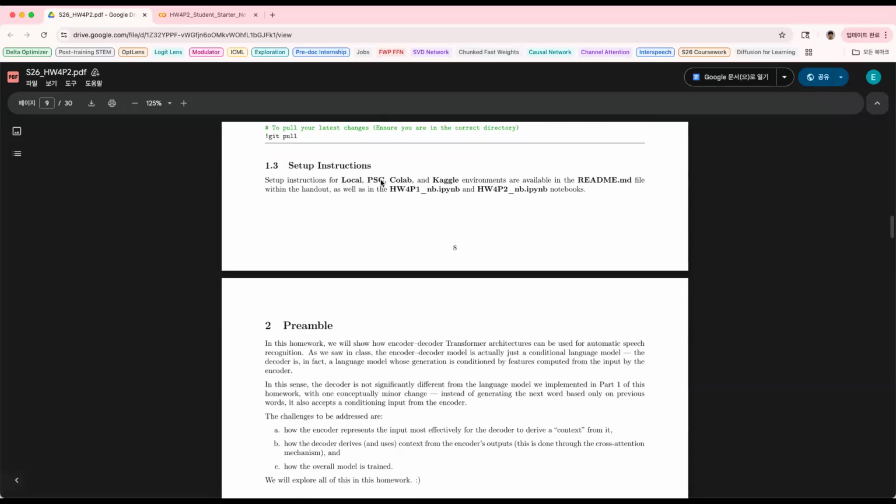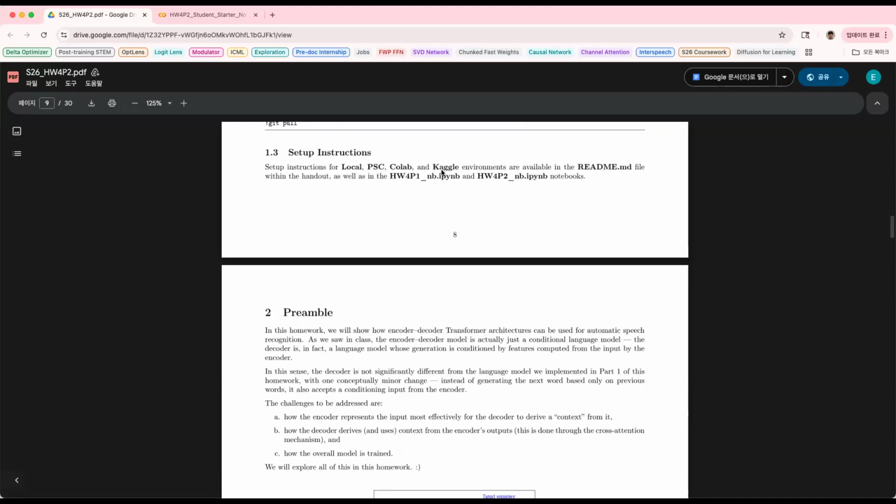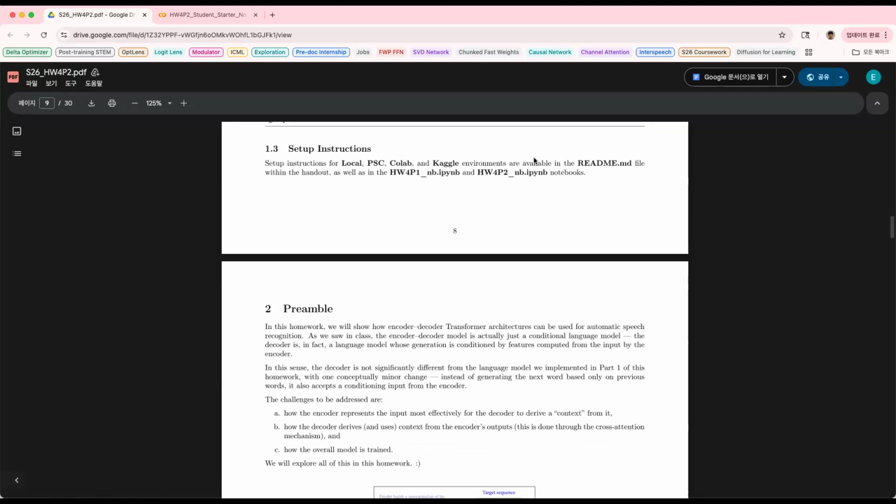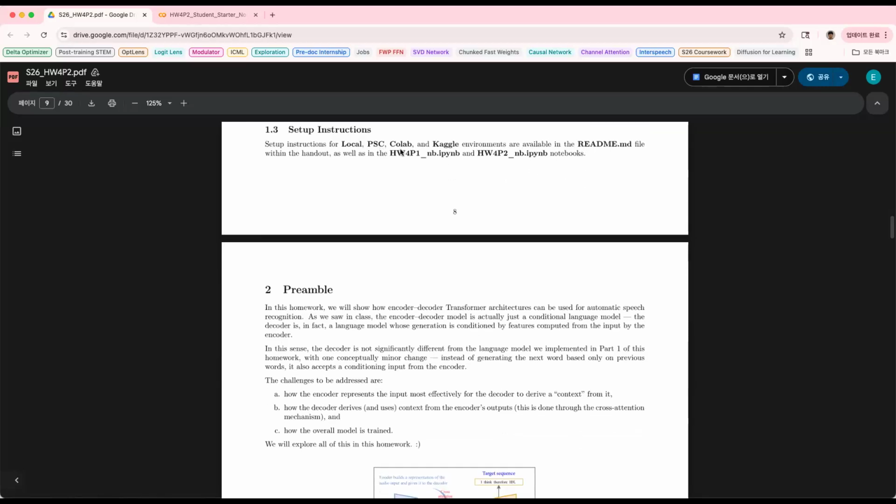But we generally recommend using PSC as the main compute source that you'll be working on for homework part 2, because it requires a lot of compute in order to do the ablations and run the full training. So we just strongly recommend doing it on PSC.